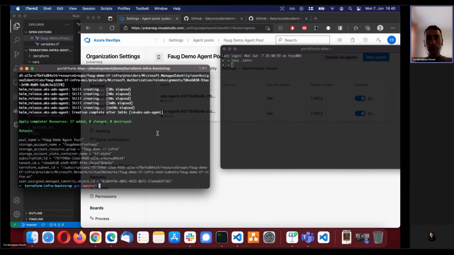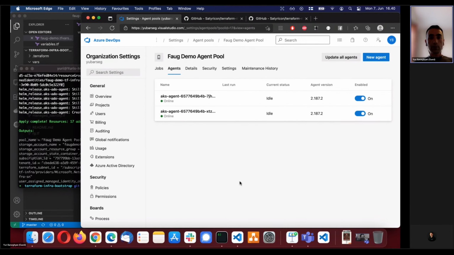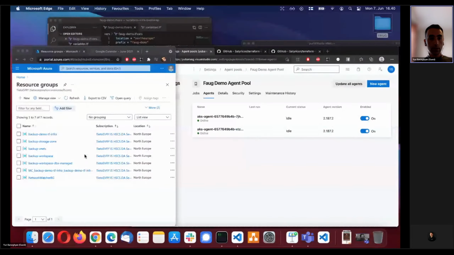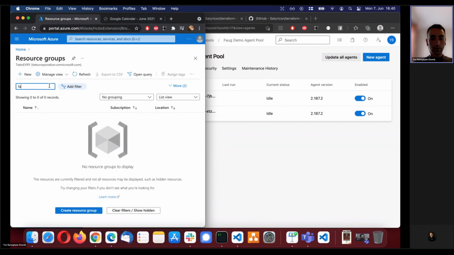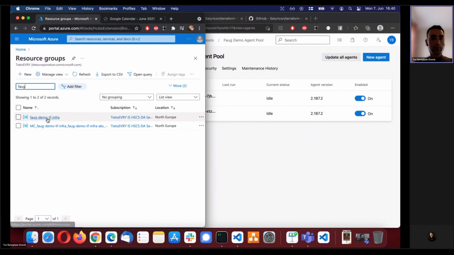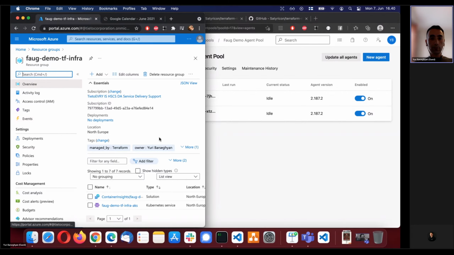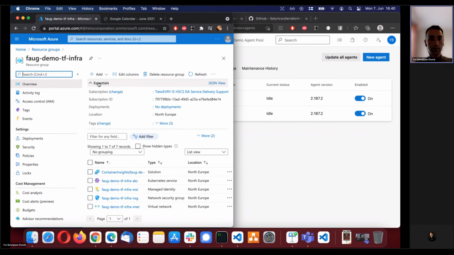As a next step, we will now create a project for our customers. If you imagine that we are onboarding a new subscription of our customers into Azure, now we have the Terraform automation resources created. Let's take a look into what has been created again here. So here is the resource group, and under the resource group, we have a bunch of resources created.